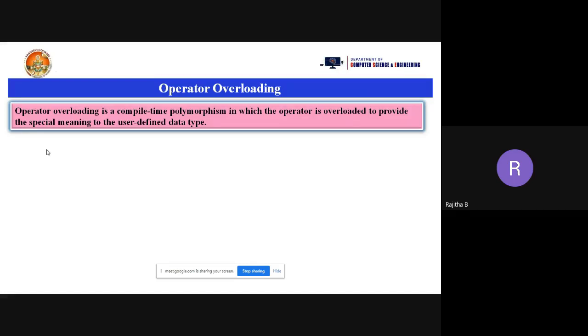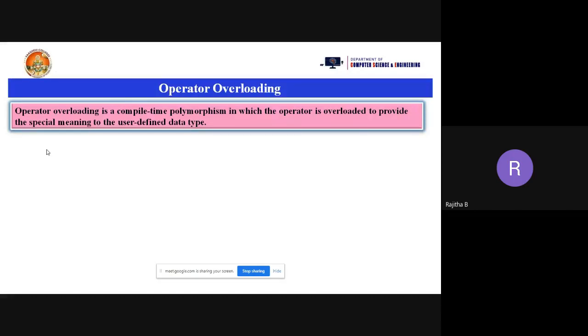So what is the user defined data? We have two types of data types actually: built-in data types and user defined data types. The built-in data types are like integer, character, float, double, long int. Those data types are already built in by the compiler itself. But in the user defined data type, we give the data type for the particular value. Suppose we are taking structures, classes, unions. These are all user defined data types, which collect a number of different data elements. Now how to overload that operator with the user defined data type?